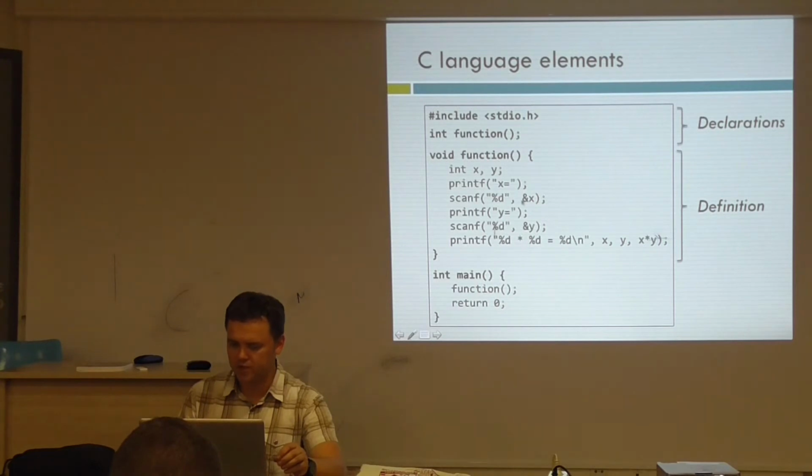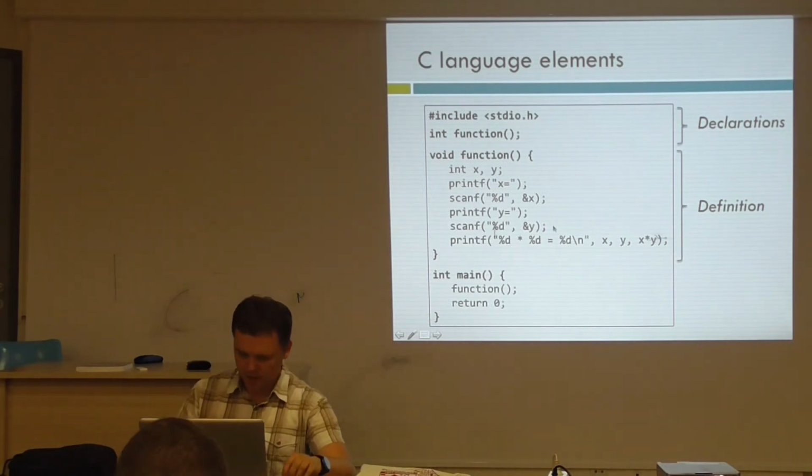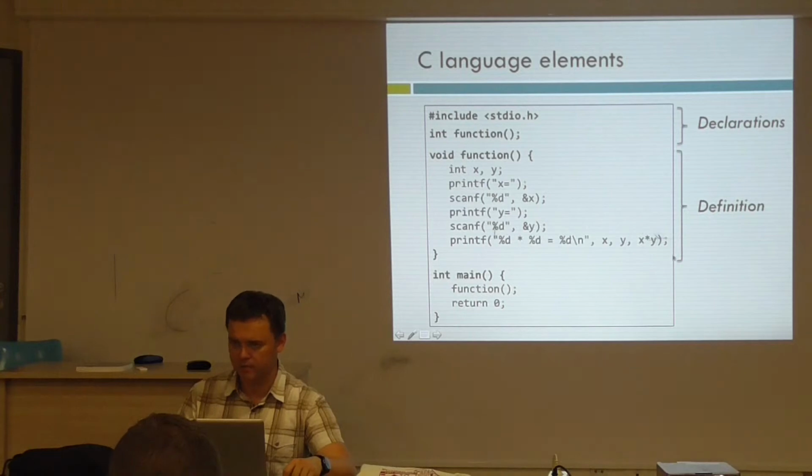So scan is waiting for a value that can be written by us using the keyboard. After that, when we press enter, the system will wait for another value. And at the end, you will see this on the screen: the first %d is x, the second %d is y, and the last is the multiplication of x by y.